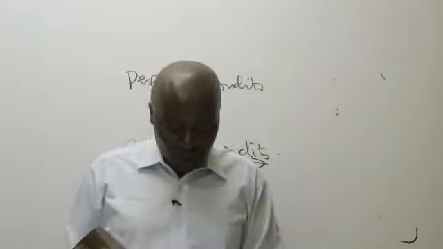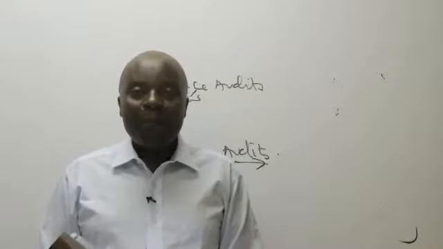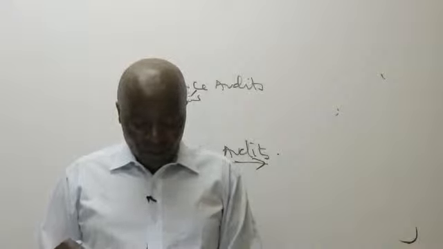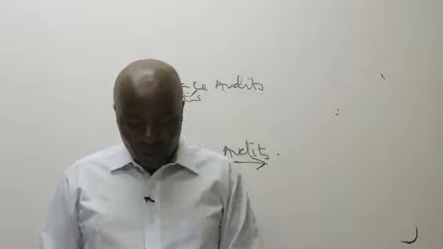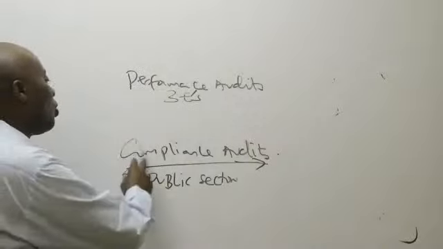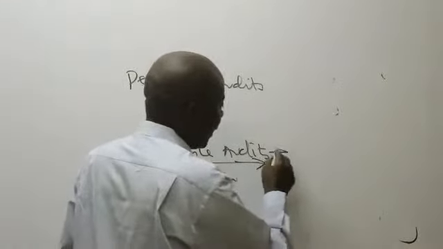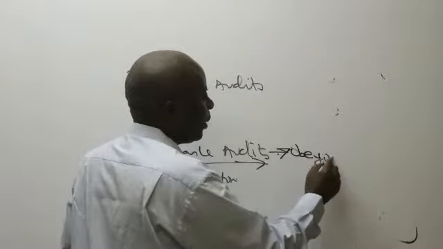When we talk of compliance audit, it focuses on whether a particular subject matter is in compliance, right? In all material respects with the authorities that govern the audited entity. The authorities may include rules, laws, and regulations, policies, and established codes. Ladies and gentlemen, this is the thing. When they talk about compliance audit, the thing is, is this public sector entity obeying the law? Is it obeying the law?